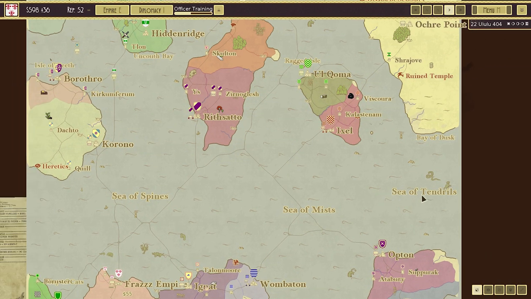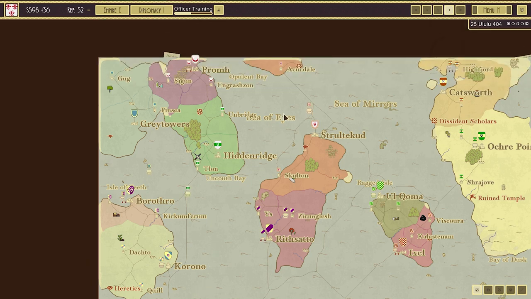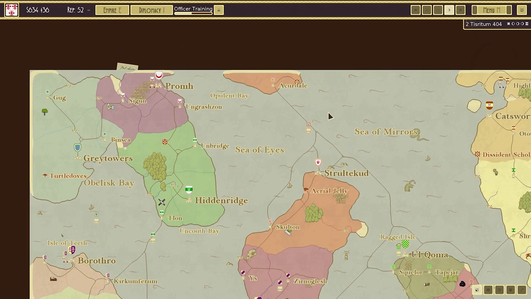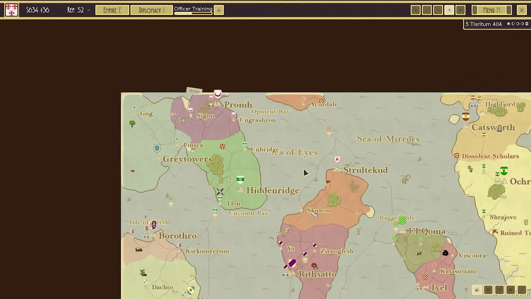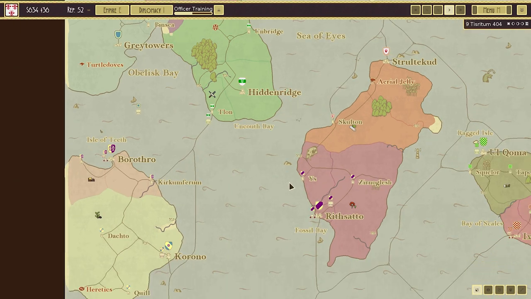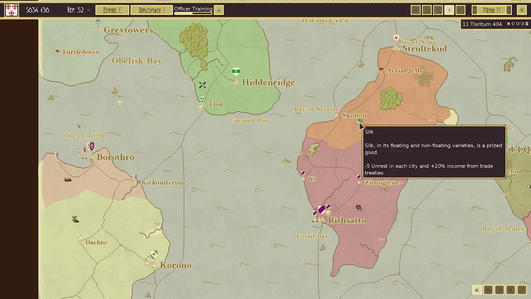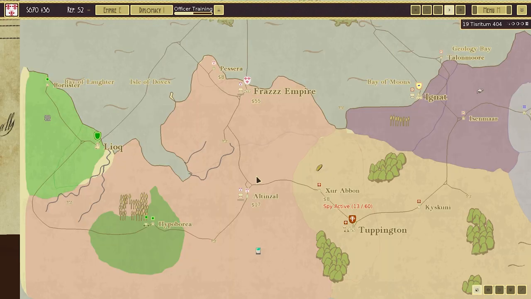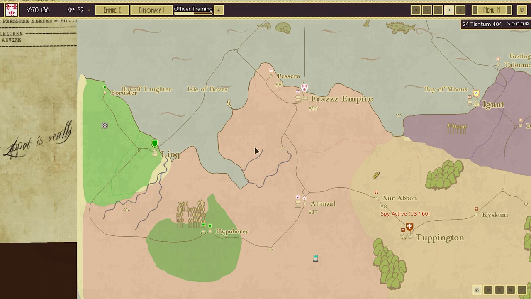Sea of tendrils. Okay. Sea of eyes. Sea of mirror. It's not frightening at all. Looks like we got whatever this is, who is just fake me, apparently. Is that an aerial jelly? That is an aerial jelly. Oh, there's a big giant skull here. We got silk. Where are you going? So yeah, there's a big feature in the game that I'm hoping to show you guys soon enough.